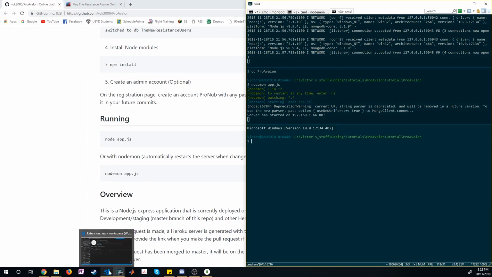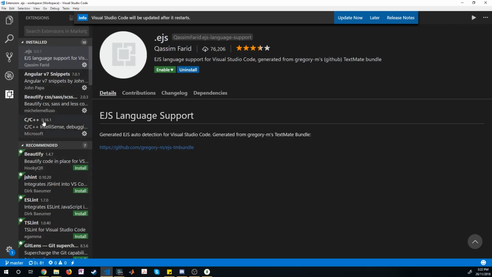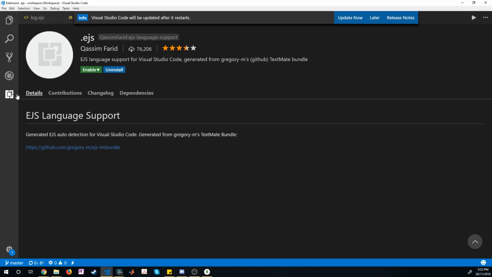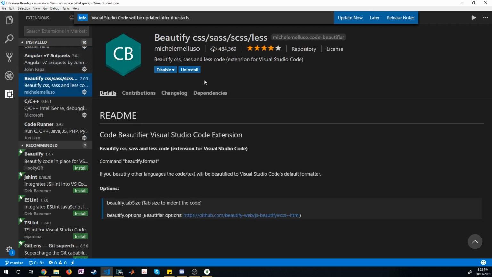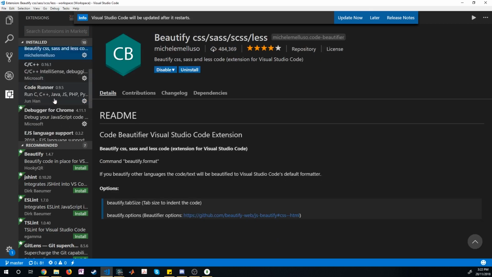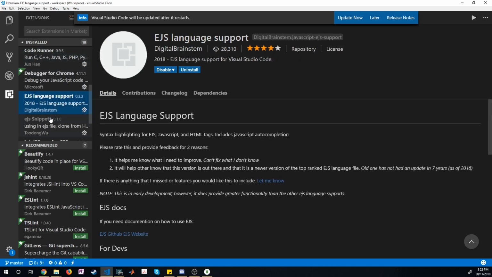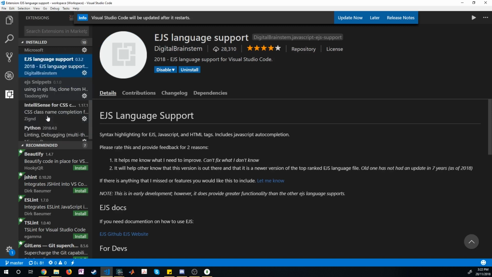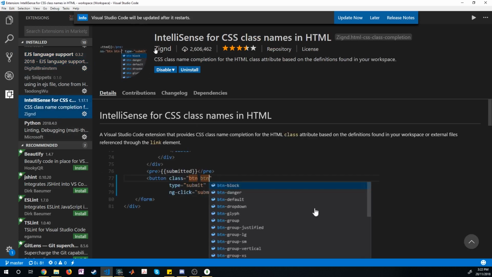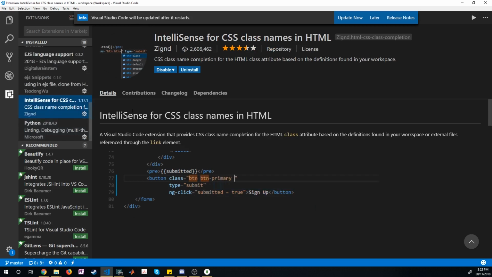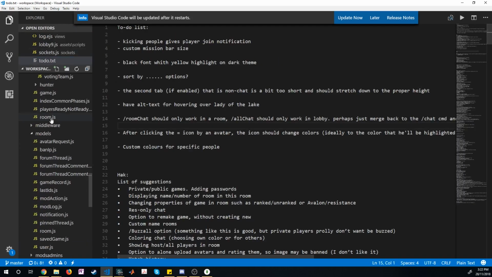Let's actually start with VS Code for a moment. When you install VS Code, I would recommend going to this little button over here. It's for extensions, and I would install, let's see, which ones would I install? Beautify CSS. It makes CSS look much prettier. You'd also need EJS language support, this one. There's about 3 EJS plugins, but this is the one I'm currently using. And IntelliSense maybe. Yeah, I would recommend IntelliSense for this. So install those 3 extensions and you're ready to go.